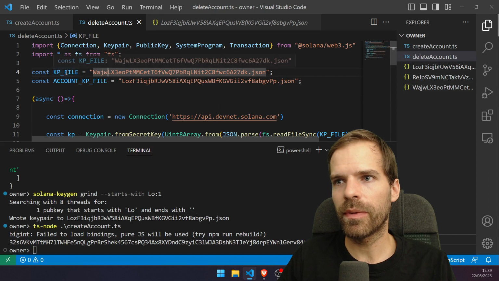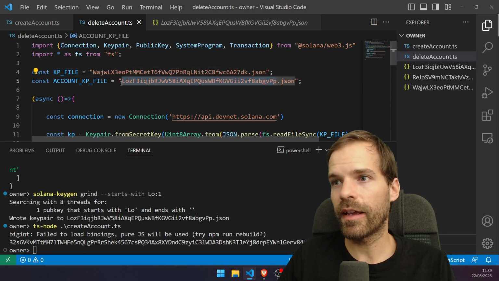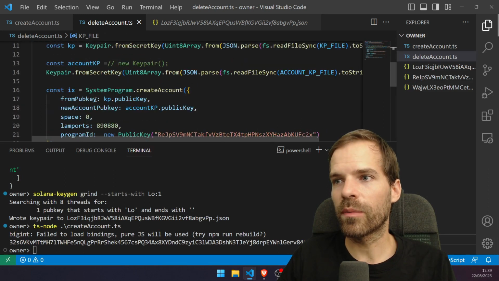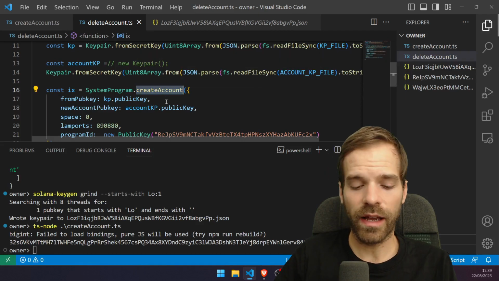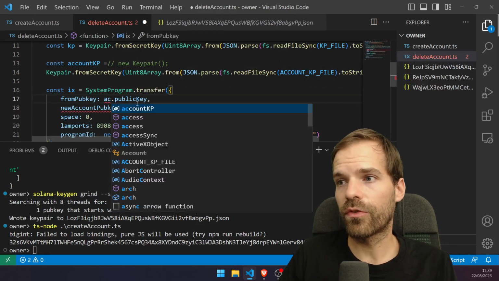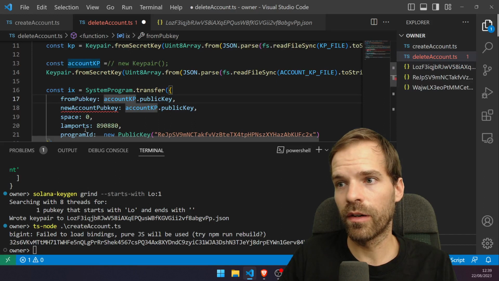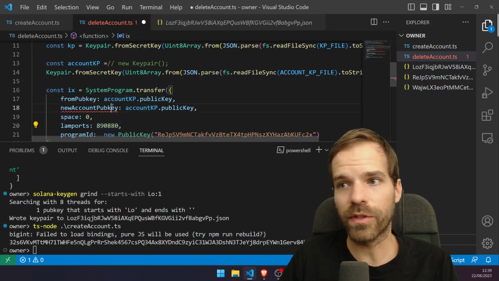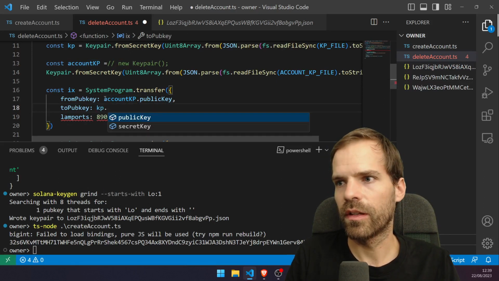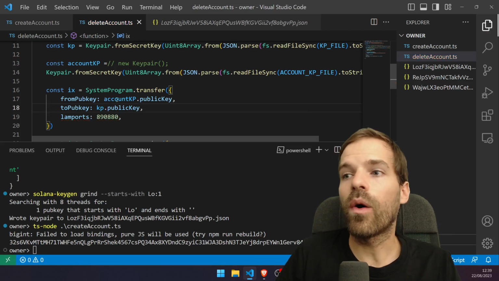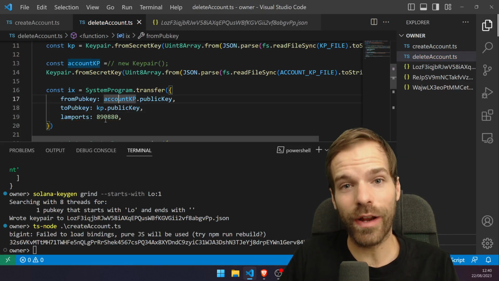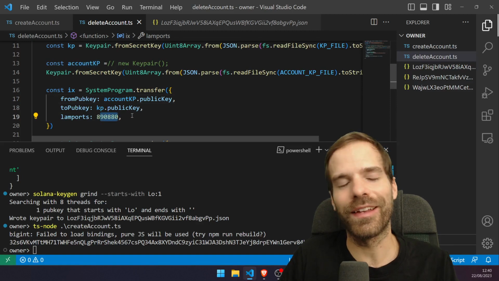I'll keep the same key pairs, my wallet and that account. And all I'm gonna do now is I will transfer from my account key pair that many lamports, so as many lamports as it has, and I'm just gonna transfer it back to me. Now, the account key pair can't transfer it out by themselves because they don't have enough funds.